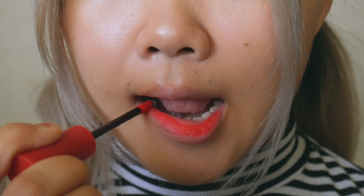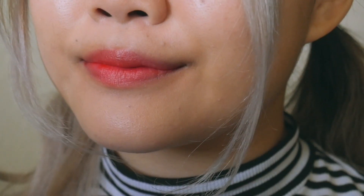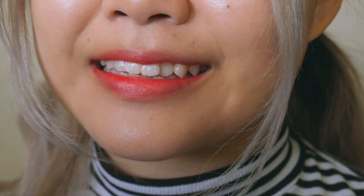Next makeup product is a lipstick — I love this so much. It's one of my favorite lip products. This is the Three Concept Eyes Velvet Lip Tint in the color 'Best Ever.' I ordered three more different colors on YesStyle because I love it so much. It applies really well and the soft texture afterwards — just like the name says, velvet — and it doesn't dry out your lips at all.